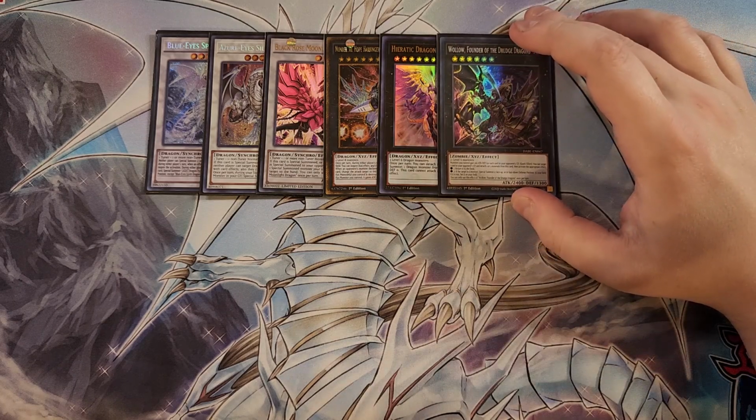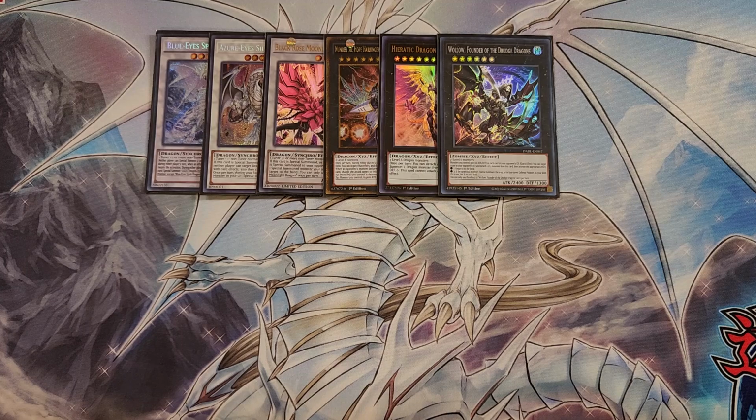We then play a single copy of Wallow. Wallow is really good as a 1-of in this deck. It's really easy to make, but it is a zombie card. But this card has a really good effect that monsters you control gain 100 attack and defense for each card in your opponent's graveyard. And quick effect, you can target one card in your opponent's graveyard and detach 1 or 2 materials from this card and then activate the appropriate effect.